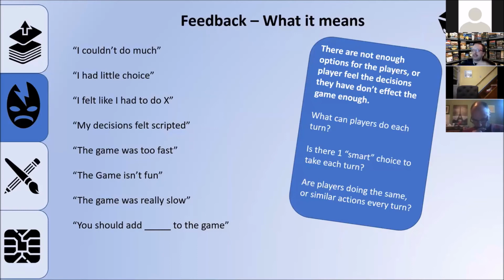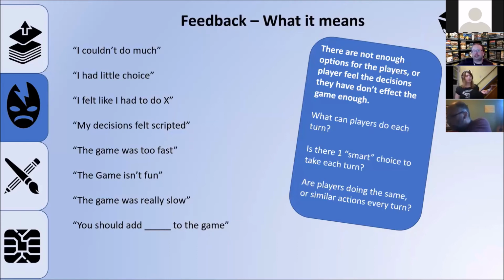Are they doing the exact same or very similar actions every turn? It might be that from what they've seen and what you've explained of the game, the other actions and other options aren't going to help them as much as these. So this can be a balance issue. It could be that your players have realized what the optimal strategy is for your game already, and that's what they're taking. So look at what the other options you have available for them are. Are they actually viable options at this point in the design? If they're not viable options, maybe you need to change them to make some viable options.